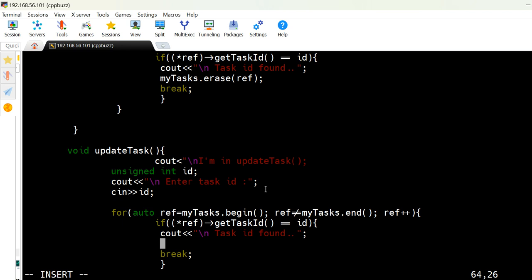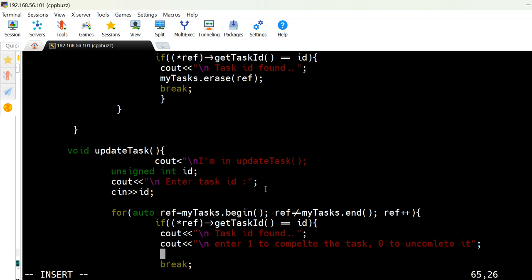So we can just say cout, enter 1 to complete the task, 0 to uncomplete, something like this we can say.